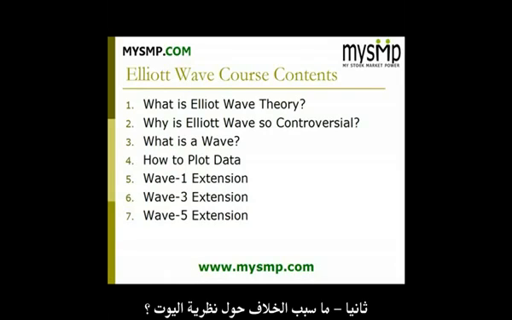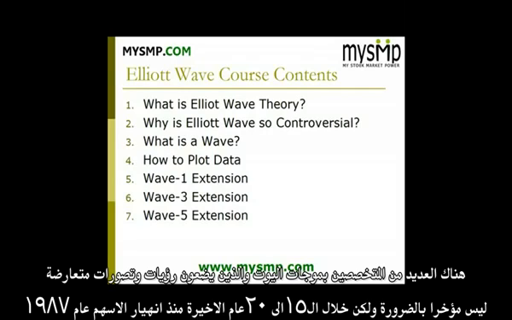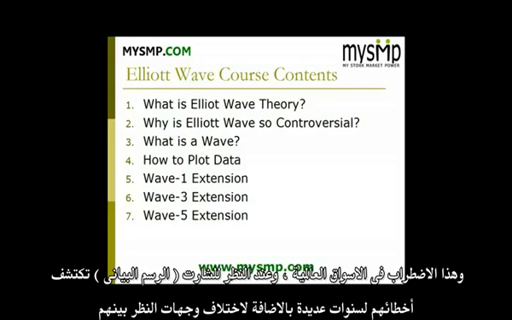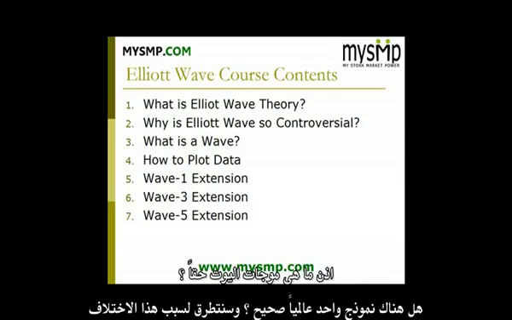Number 2, why is Elliott wave so controversial? There are a number of Elliottians that constantly put out bearish views. Recently they've been right, but in the last 15 years, maybe even 20 years, depending on if you go back to the '87 crash, they've been calling for this sort of catastrophe in the world markets. And if you look at the charts, they've been wrong for a number of years. In addition, there are a lot of different methodologies. So is there really a universal way of looking at Elliott wave? We'll touch on why it's so controversial.